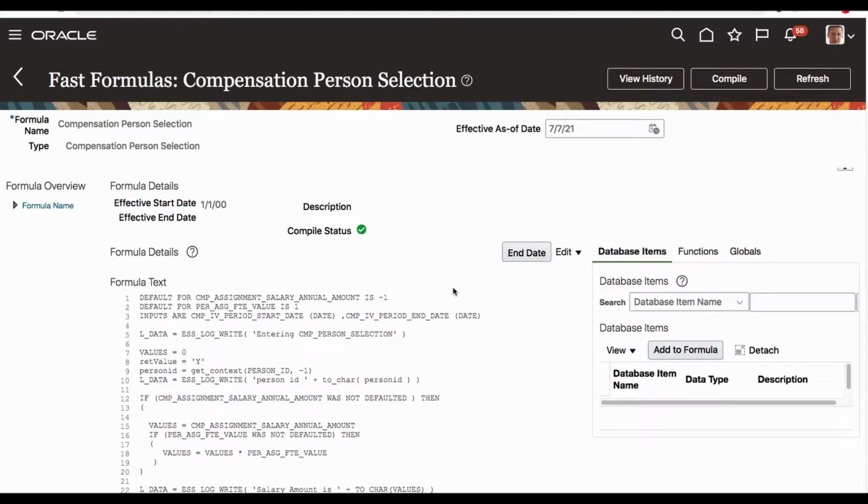In the last session we looked into how the WSA is working, how one formula can pass a message to the other Fast Formula through this Working Storage Area, the WSA. And we also mentioned that WSA works only within the same session. If the formulas are executed in two different sessions, the WSA is not going to work, because one session cannot look into the other session. They are independent of each other.